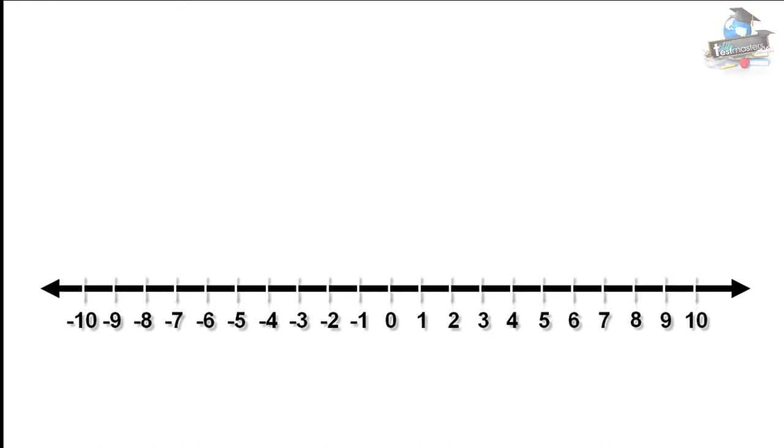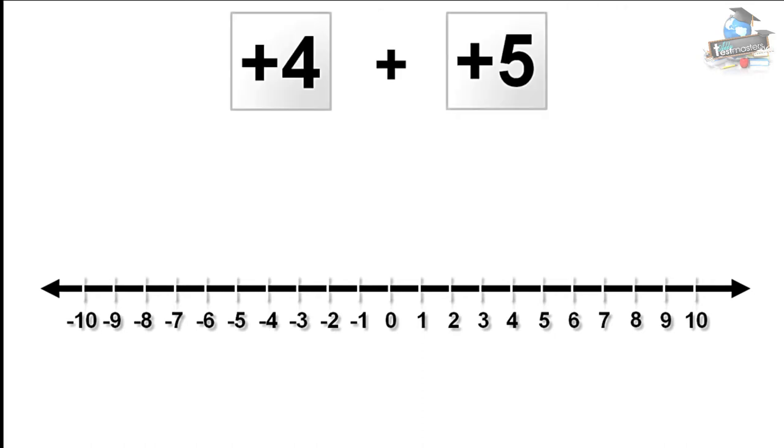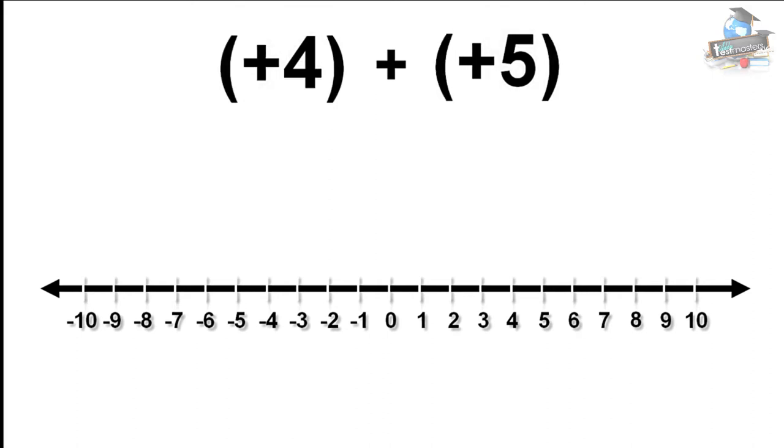You may have done something like this with numbers on cards. We are going to use brackets to replace the cards. When we are working out the sum, the first thing we do is to put our finger on the first number, reading left to right, positive 4.